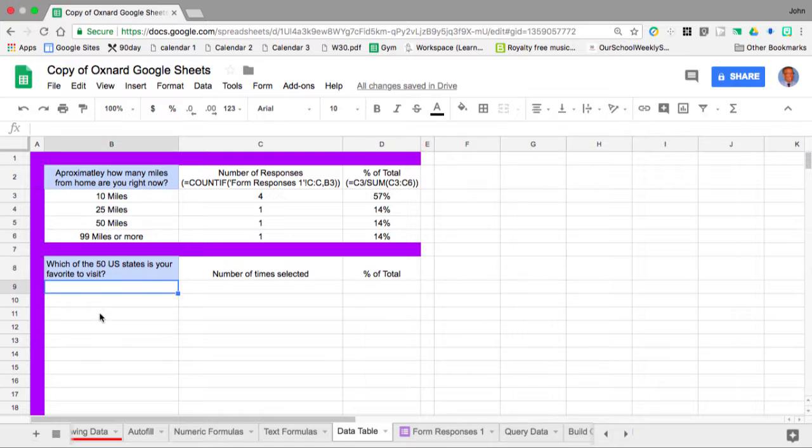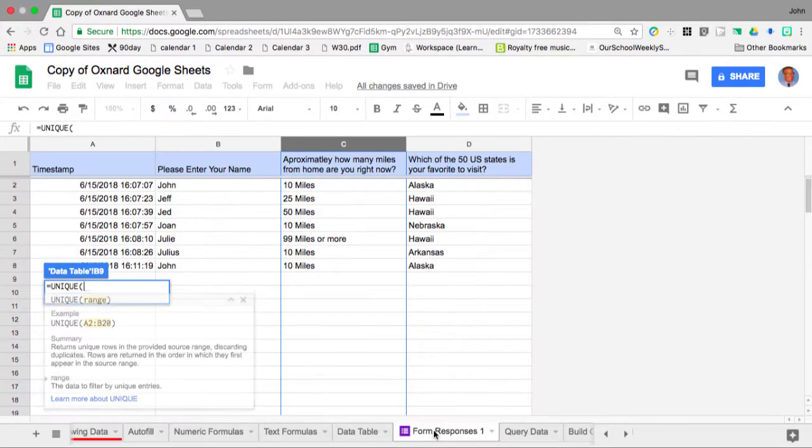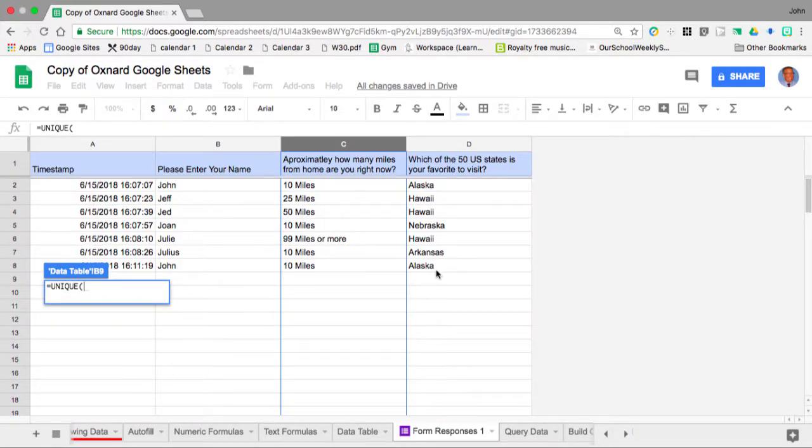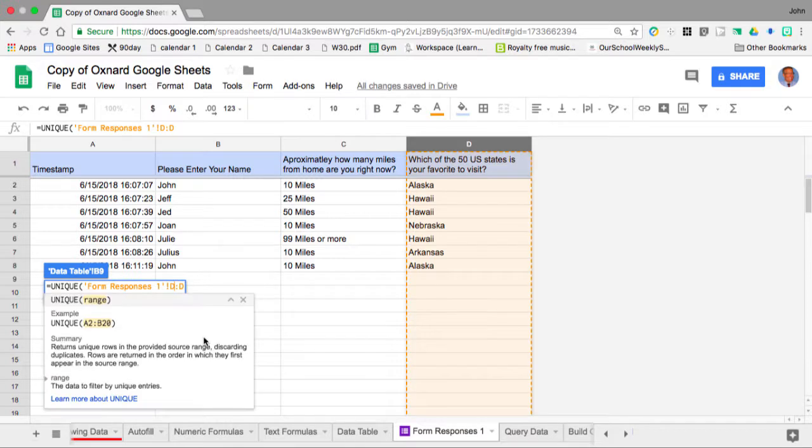Check this out. In this cell, hey, cell, you equal unique. Hey, cell, you equal unique, open range. So I go over here and say, every unique word that's in here, I want you to capture. Now, if I capture all of it, it'll type in that. Well, I don't want that. I'm going to start at D1. Nope, D2. See, now look, it starts right there at D2. So I started at D2 all the way through the end of D, so it goes on forever.